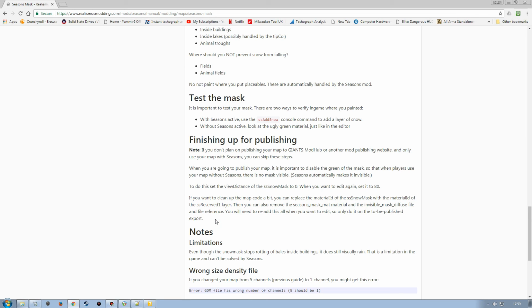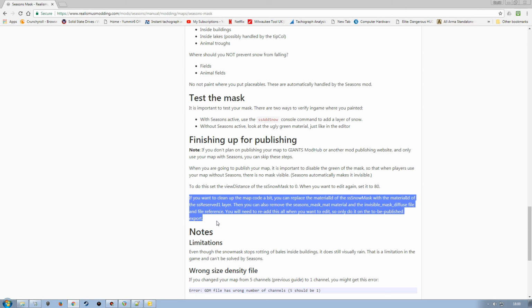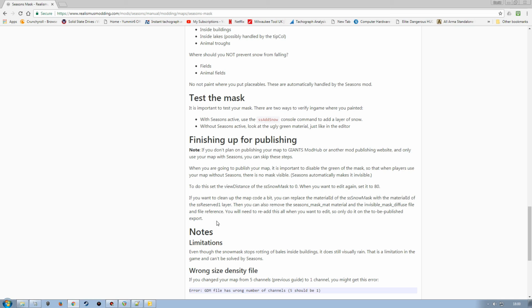Potentially, I would want to edit the map again in the future, and the sizes of the files and everything else are going to have no relevance to the performance of the map. So I would not do this part. It just makes it more complicated than it needs to be. Again, that's going to be on any map author or creator, if they want to go down that road and start removing stuff.